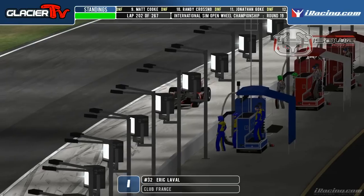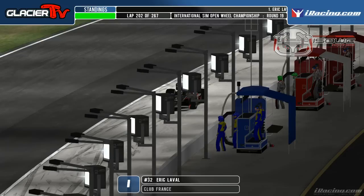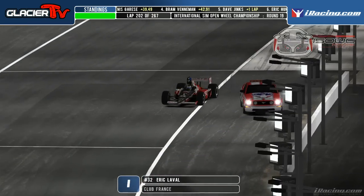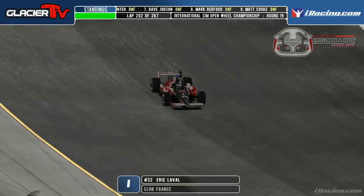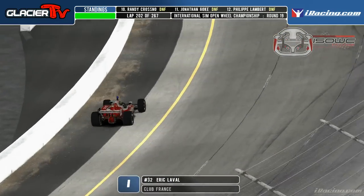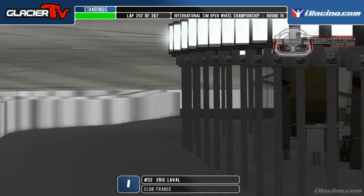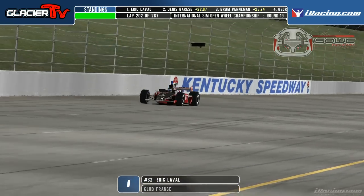And Gorg Nujox almost gets himself above the yellow line. That would have got him a penalty, which would have put him, I'd say, out of the race. But yeah, meanwhile, Vanneman is clearly now ahead of Nujox by about a second and a half. Eric Laval, he's going to come out of pit road. This is going to be interesting, what happens with Laval, because he might be able to leapfrog Gorg Nujox by the look of it as they come back onto the racetrack. No, he doesn't. In fact, Laval has a very slow pit-in lap, so that hurts him just a little bit. And right now, Dennis Gariz is once again scored as your race leader.